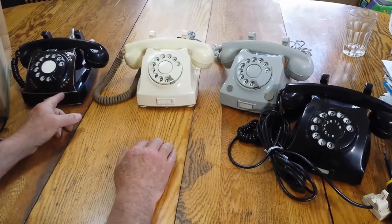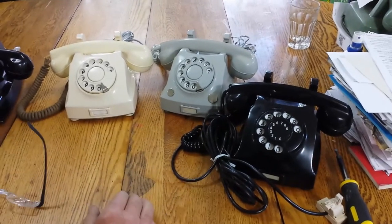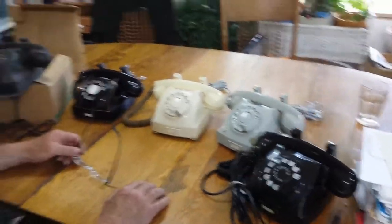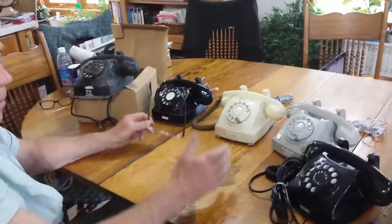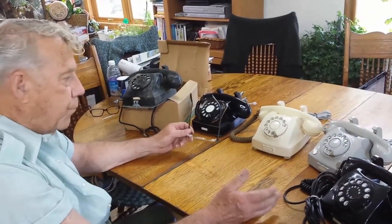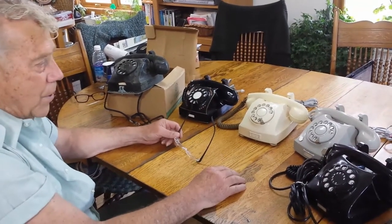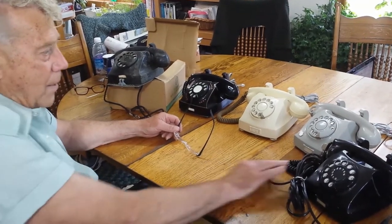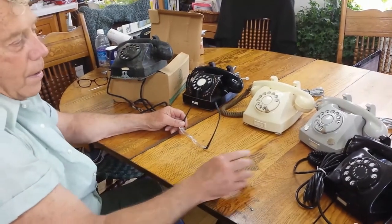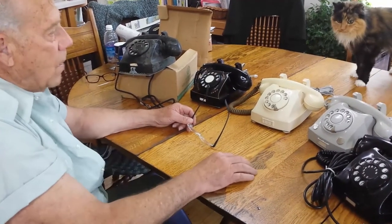We pinstripe this in our plant. As far as the history goes, we only know from what we've been told by people that we felt were in the know about these, and that's that they were made in the early 50s, like 1953. That's all. There isn't any more mystery than that. I take it these little plugs here fill in a hole that had a little light bulb maybe here and a little press button switch for some reason here.